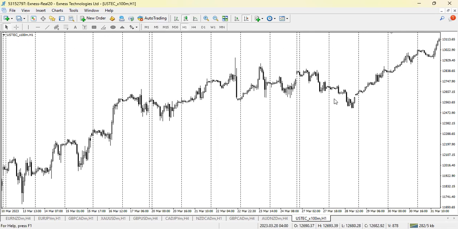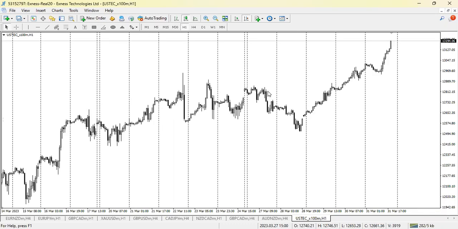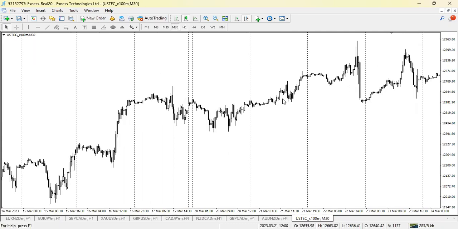NASDAQ will take a direction, and then at a certain point, NASDAQ will turn, and it will never go back. It doesn't happen every day, but it happens most of the time. Now, let me show you. Let me put it on 30 minutes time frame. If you look at NASDAQ from this day, NASDAQ went down, and then it turned and went up. The same way almost with this one. NASDAQ went up and then it turned. But on this day, it went up again.